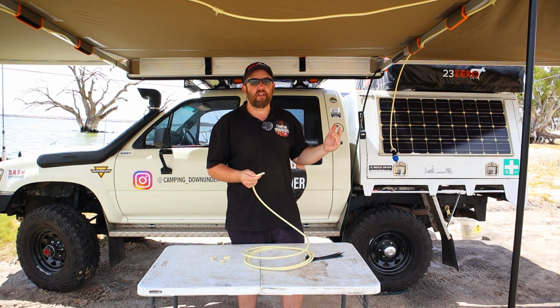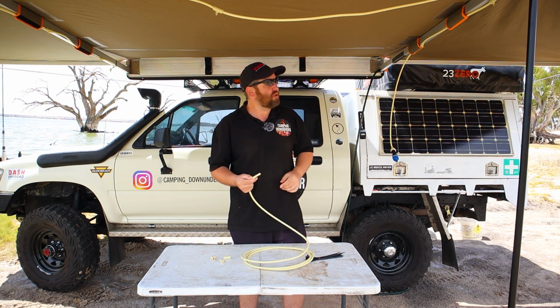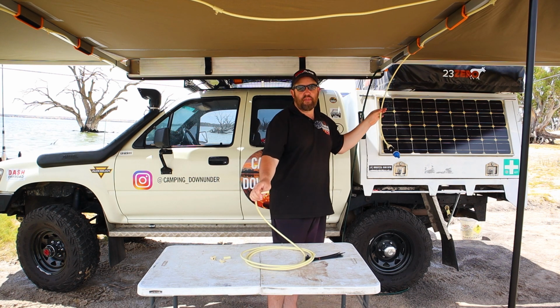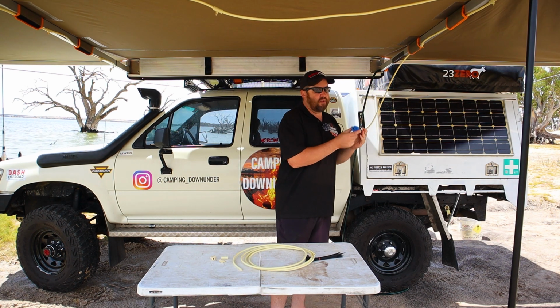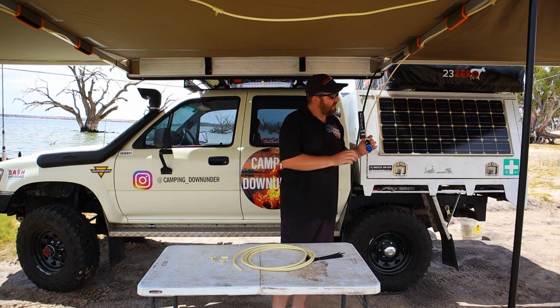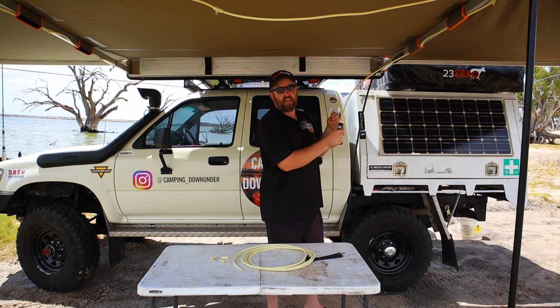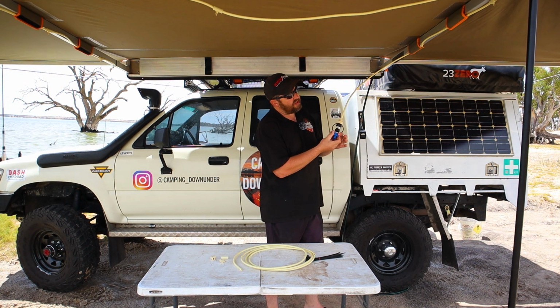Went back to Mitre 10 because I didn't want to drive half an hour to Berry, to the closest Bunnings again. So I tried to find a fitting to go from this thin misting hose to a standard garden hose, and they had nothing at all. So I had to drive back to Bunnings again. Eventually found this little white fitting here, which enlarges it, so it'll go into your standard garden hose.